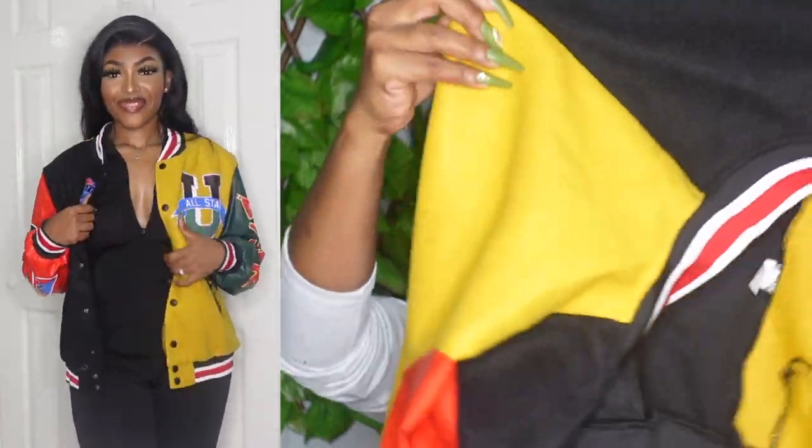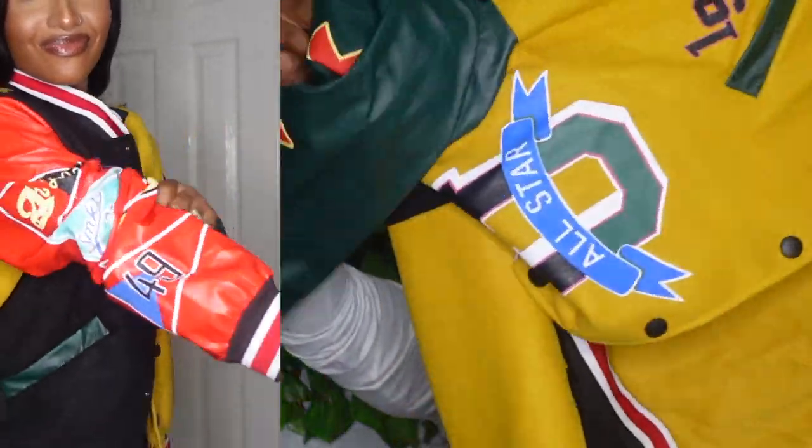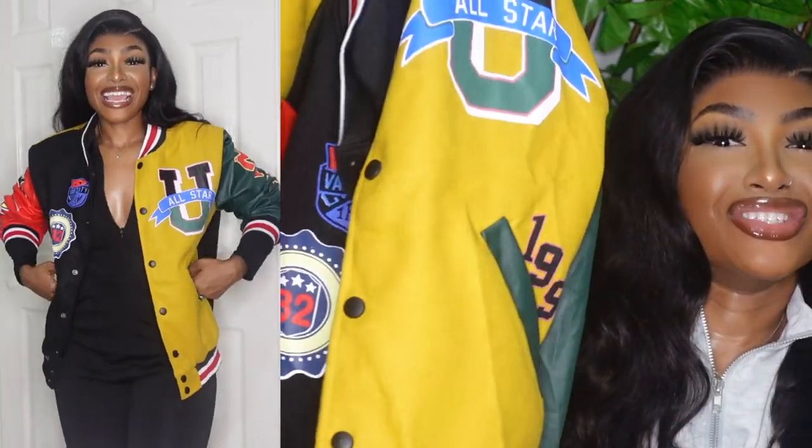This is a vibe. The pockets, everything, it says 1991 here. I love this so much. I'd wear this anywhere I want to get the vibe and make a statement. It's a statement piece, a statement jacket. I've never tried any pieces from Jurllyshe before, so I was pleasantly surprised. They have a variety going on, so you guys can go ahead and check them out. That's the final one for this haul.